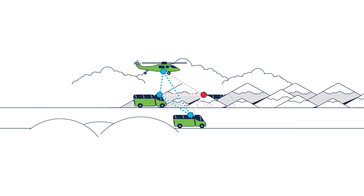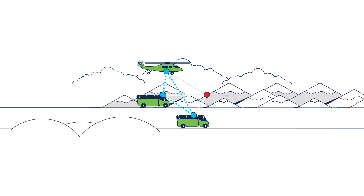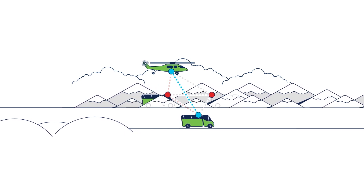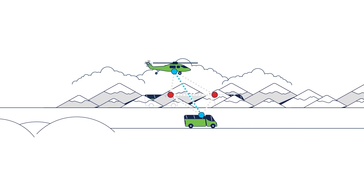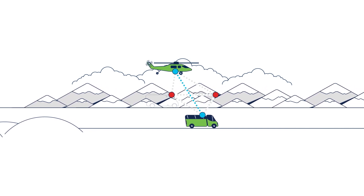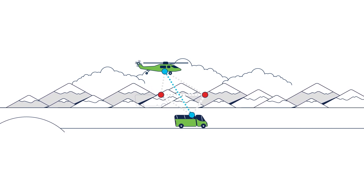In this example, the two trucks on the upper route move out of range of the other vehicles as they enter a mountainous area. Because a direct comms path between the trucks is no longer available, communications are lost or unreliable, and the standard routing protocol times out. It may take significant time for the network to reconverge on its own, and in certain cases, an unexpected signal loss can mean a catastrophic mission failure.